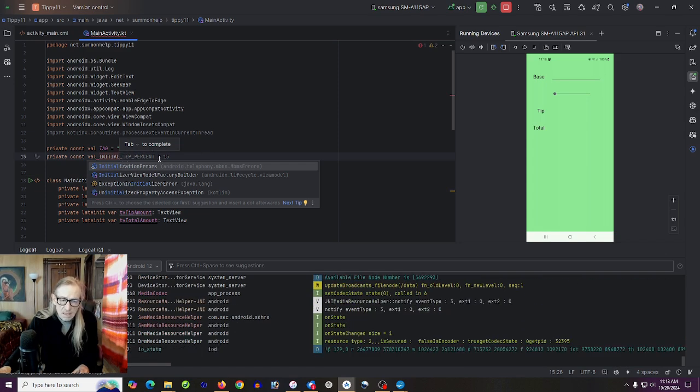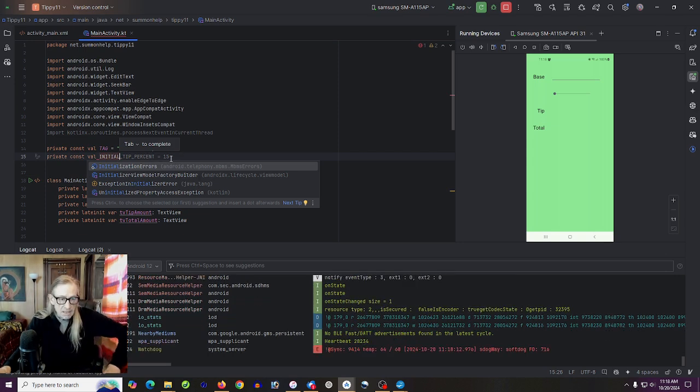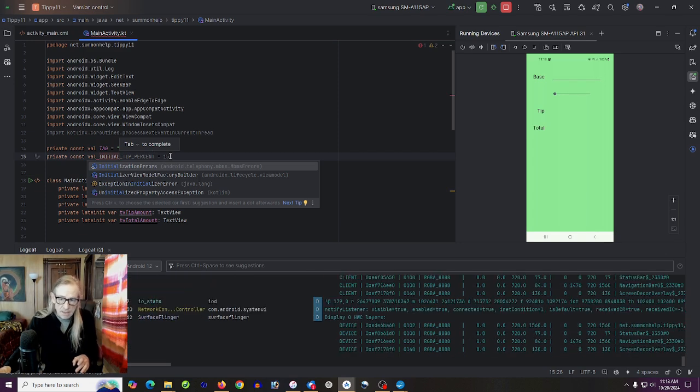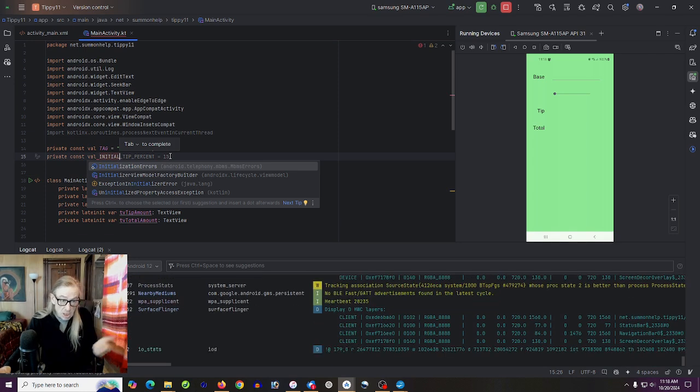It does in gray autocomplete, and it automatically put it between my minimum and maximum I've set for the seek bar, which is 30.